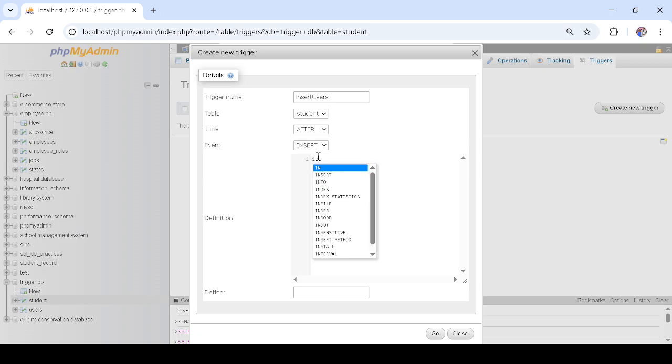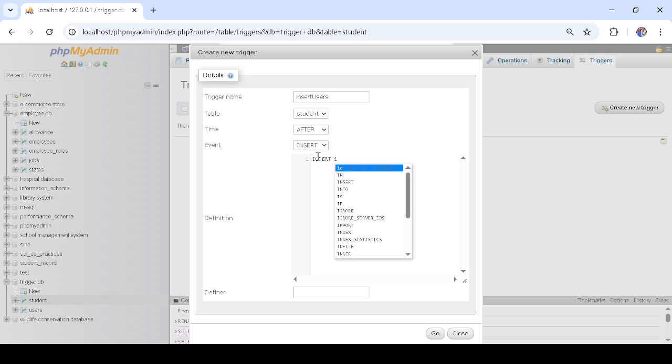We write INSERT INTO, which is supposed to be in capital letters. Insert into users.